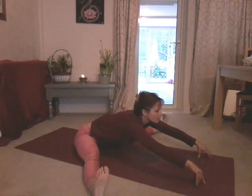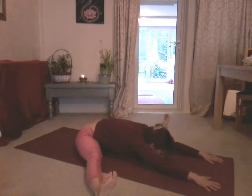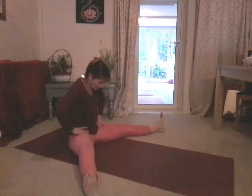Engage the legs, flex the feet, and then just go as far as the body will allow you to go. Remember, if you save this, repeat it every day, every day. The hips are going to give, they are going to become more supple, the back is going to be healthier.